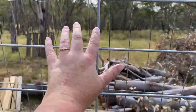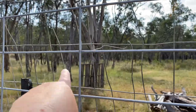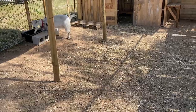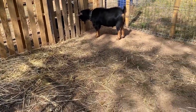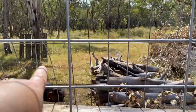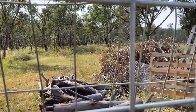We're pushing this all back. We've got some play equipment for them to play on, which will come in here. These two trees will be incorporated in the pen because this is not big enough at all. This was always going to be temporary, just this setup. But now do need to make it bigger. Oki and Sarah will be put on chains out in there and chain them up to a tree with enough shelter and water so they can mow down all that yummy deliciousness of shrubbery, weeds and grass.